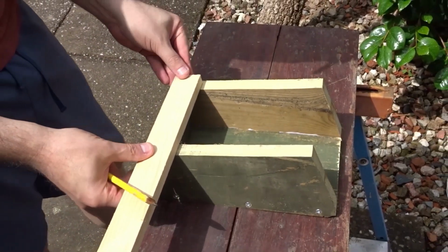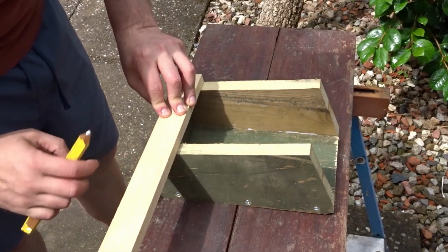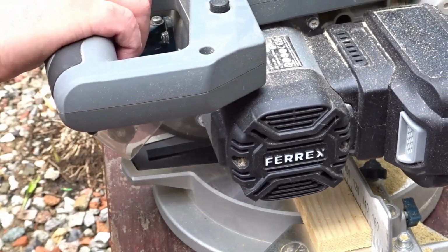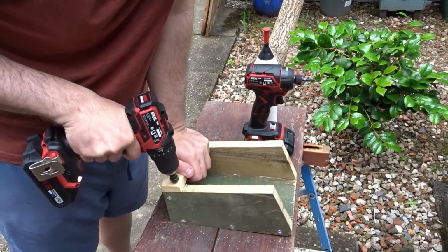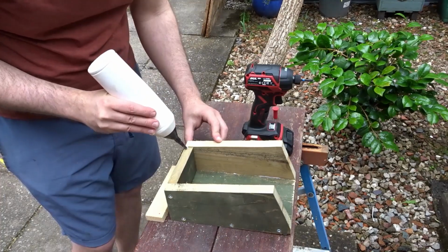Now for the front, I want to add a little piece of wood here at the front. I've just got an offcut, and this will keep the seed inside the feeder, and it will also give the small birds somewhere to perch while they're eating the seed. And again, I just countersunk two pilot holes, and added plenty of glue.